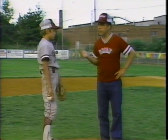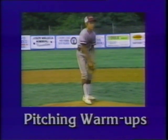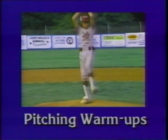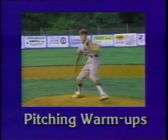Well, it's the same principles in other things, Justin. The older you get, the tighter, less elastic your ligaments get. So it takes longer to get loose. The thing for you to remember is that young arms loosen up quickly, but they also get tired easily. Once your muscles are loose, every throw you make in warm-ups is one less you'll be able to make in the game. 20 to 30 tosses should be plenty to get you loose.